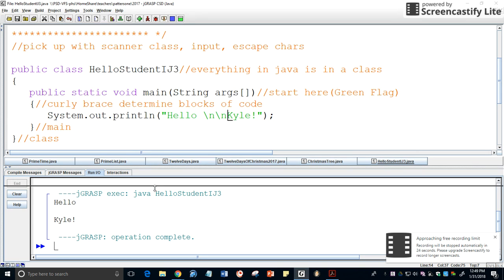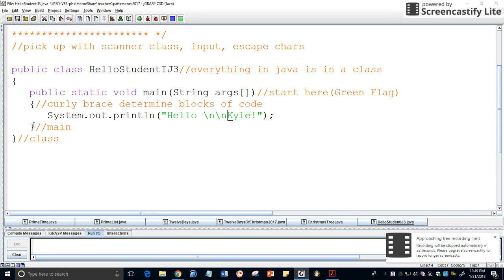Well, that's all for now. Those are the pieces that you need to know to get started with a HelloWorld program. Make sure for every open curly brace, you have a closed one. Make sure you follow your capitalization because Java is case sensitive. And in main, the only capital word is the capital S for String. Okay, happy coding.